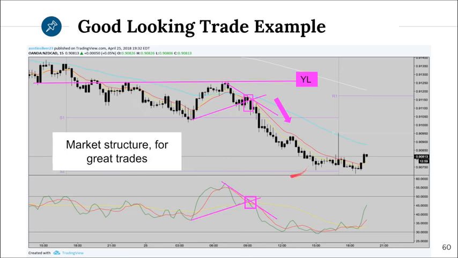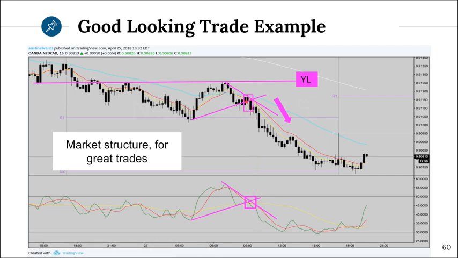And market structure builds great trades. So when you have all of these confirmations, the EMAs, the candle formations, the RSI in the right position on the TDI, and market structure, off key levels, yesterday's low, yesterday's high, all of these confirmations that I'm going to explain to you over the next couple slides, that's what builds a good trade. This was a huge trade for us. Very large trade that was identifiable, like I just showed you, starting with the TDI, confirmed by candle formations, off key levels, and off market structure.